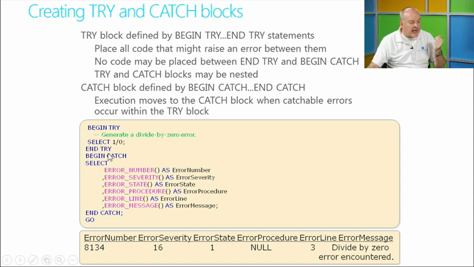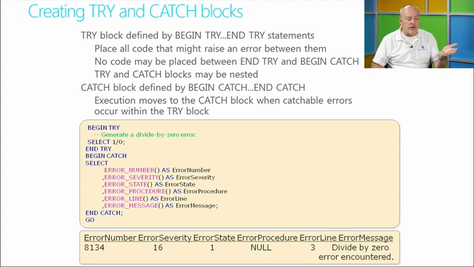In the catch, we define what we want returned to us. Well, I want to know the error number. That's one of the items in that table I showed you previously. I want to know the severity of that error, that's right here. I want to know the error state. If there's a procedure, I want to know the error procedure. I want to know what line number the error occurred on. And lastly, if there's an error message returned, I want to see what it is, so I have an idea of what I need to troubleshoot. So it's fairly straightforward.